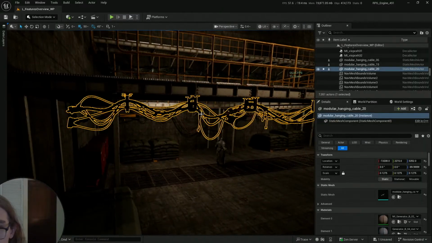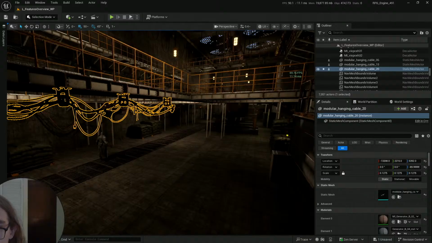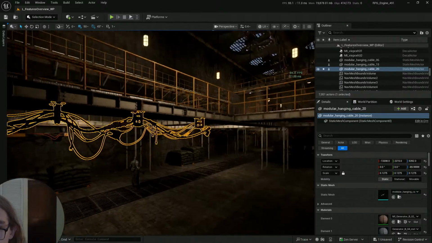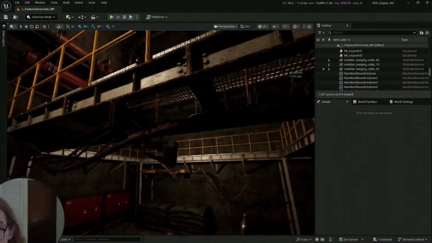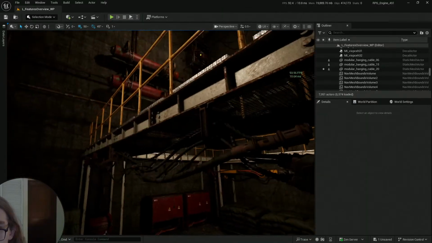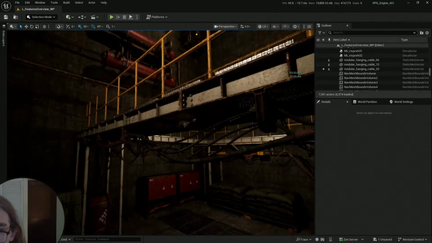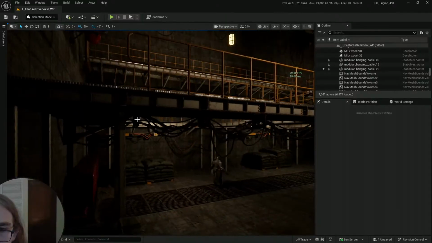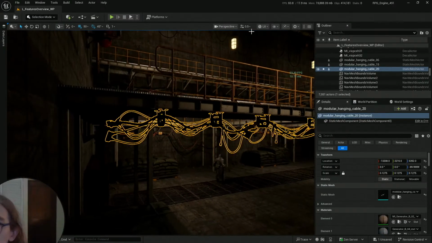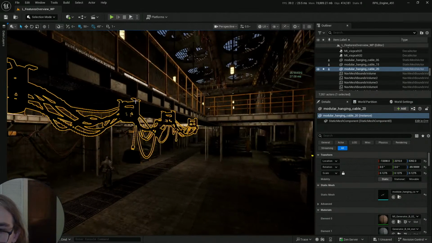They add a lot of detail. We can add some support. That doesn't really need to. Maybe some pipes underneath.